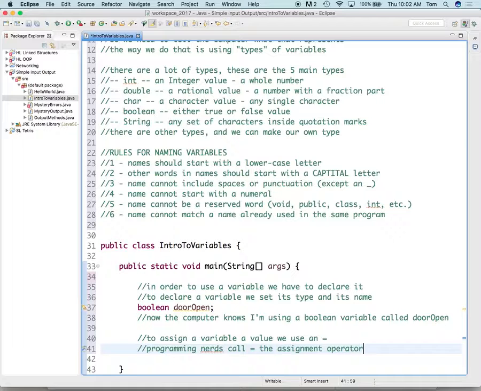So programming nerds call the equal sign the assignment operator in Java. Okay? And so using the assignment operator, we can do something like, say, doorOpen equals false.